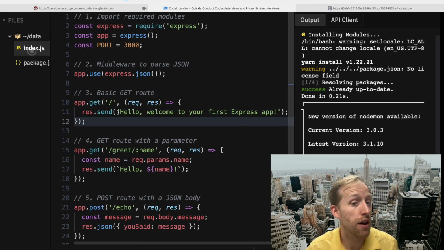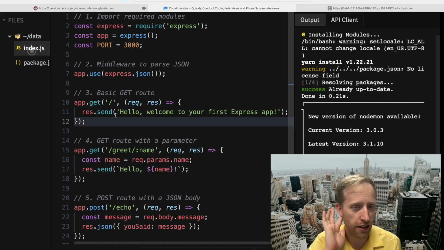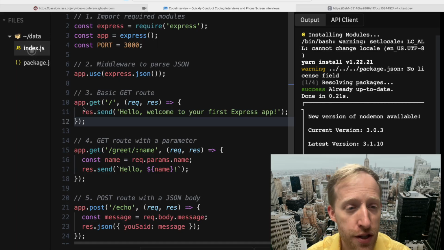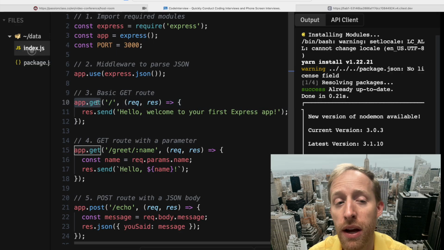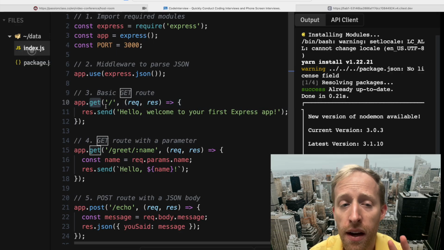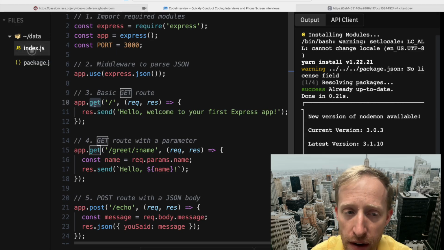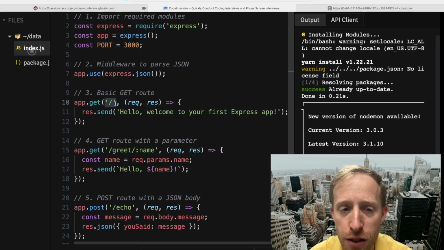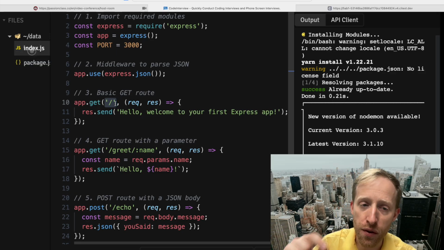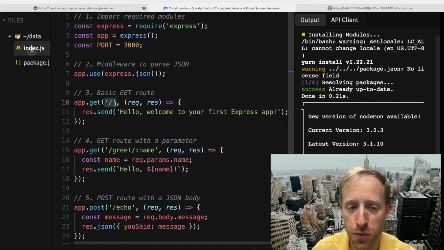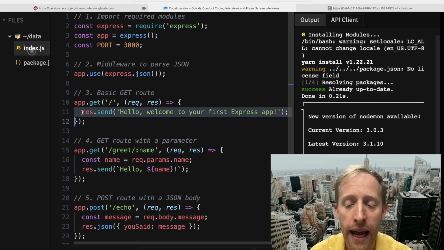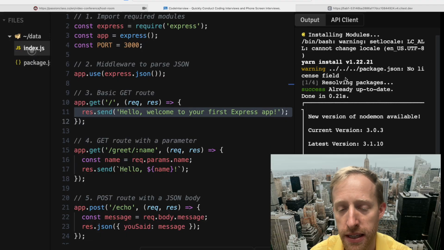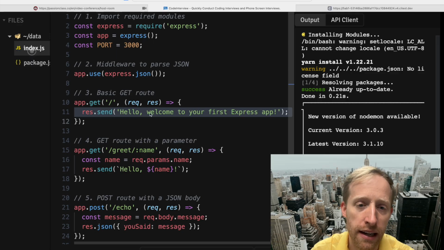Exactly. So that is pretty good. Let me precisify that a little bit if I can. So this is the same syntax we saw before. We remember the two most important request types are get and post. So this get function on line 10 says when the /root is called with a get request, when a user sends a get request to the /root, then do what happens on line 11, which is respond with this welcome to your first Express app. So just like it said hello Banna before, now it would say hello, welcome to your first Express app.